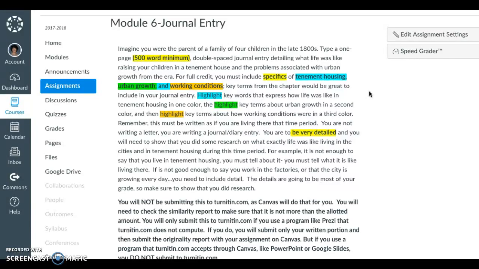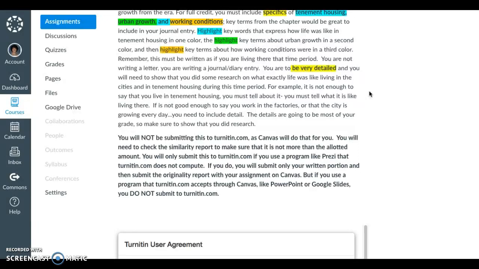So again, you're writing this as a journal entry. You are to be very detailed about how it was living in tenement housing, how it was in the working conditions, and in the urban growth, the city growing daily. It's not enough to just say I was working in the factories, or the city's growing every day, or that we live in tenement housing.